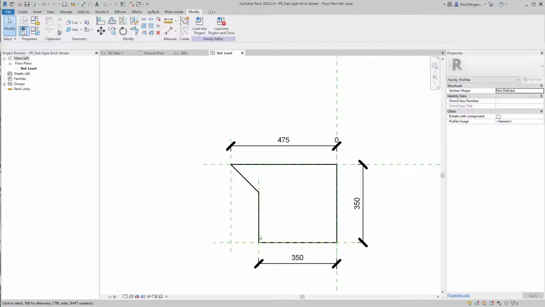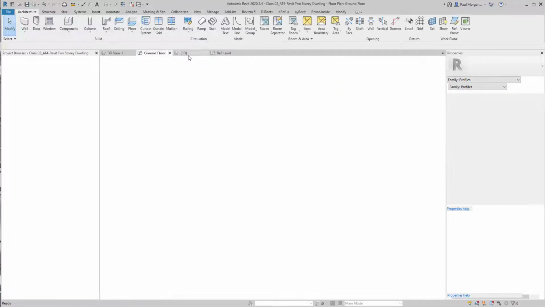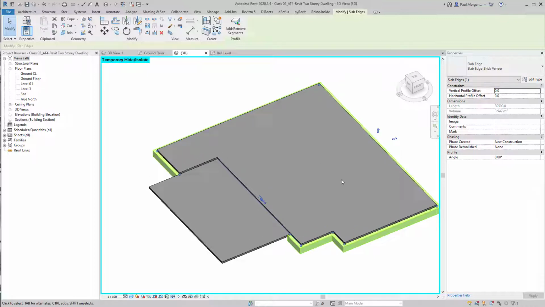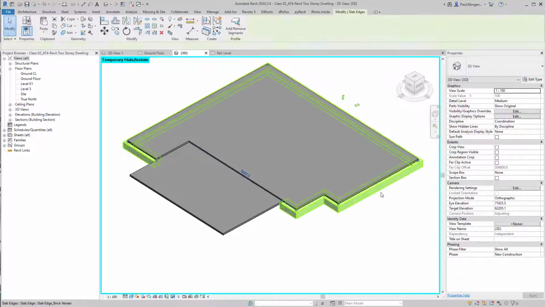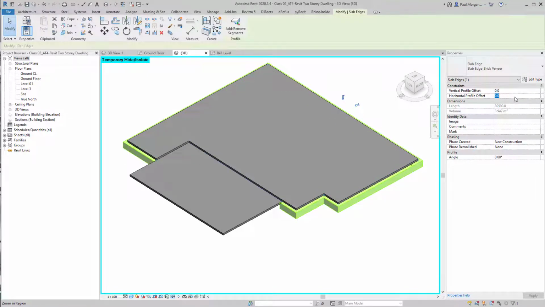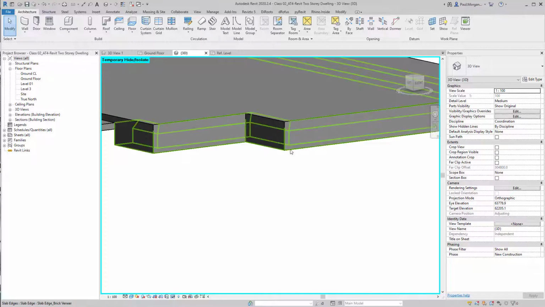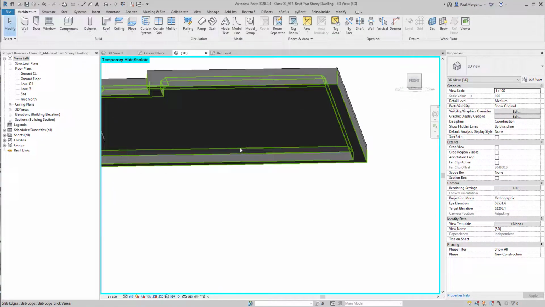So there's two ways you can do it. You could do that like that, or if I come back to the 3D, you'll notice that this has a horizontal and vertical profile offset, just like the roof sweeps do, like the gutter and fascia board. So if I wanted to, I could keep using this same profile and say the horizontal offset will be minus 150, oops, it should be the other way, sorry, 150 inwards, and that makes it flush with the end of the slab. You can do that too. There's nothing wrong with doing that.